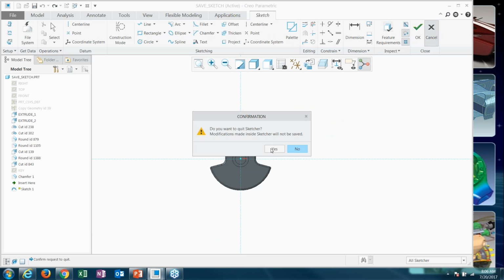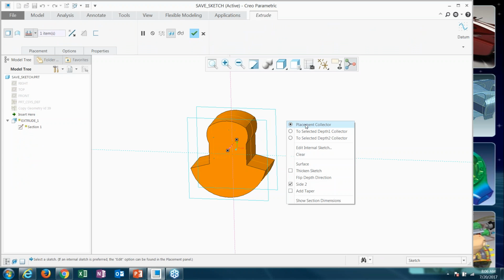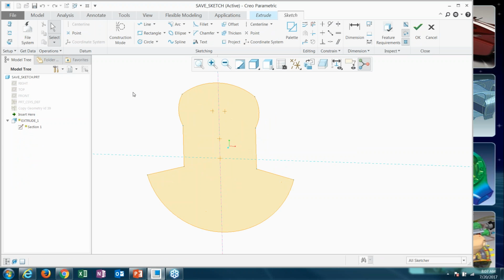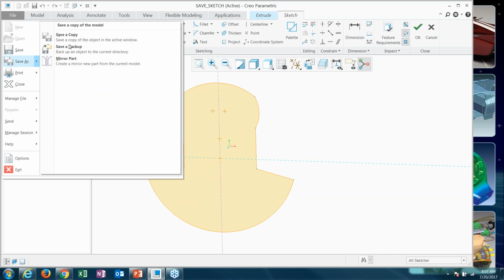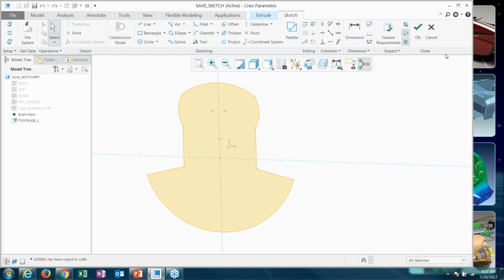For example, on this design here, I might want to just capture or extract a particular sketch that I'm interested in. What I could do is I could essentially go to the sketch and then do a save, and then save that sketcher, right? I could just save that file. Let's say we'll call it lobe or something like that. And I'm saving it as a section file.